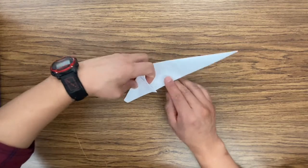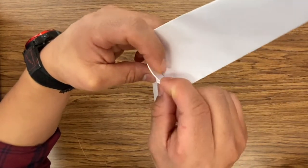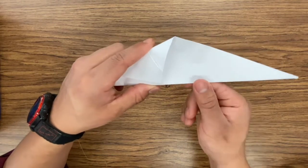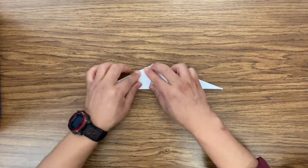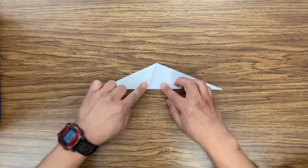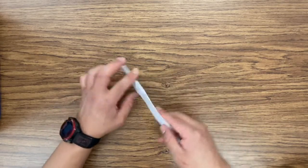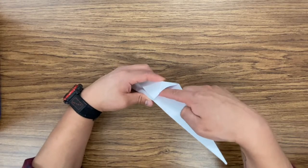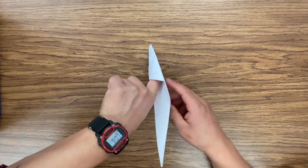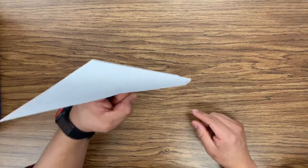So take that little piece here and fold it in like that. It's kind of hard to see. This might take a couple tries. Alright, and if you have tape, you can actually tape this part down right here. If you don't have tape, that's totally fine too. But now we're pretty much finished with our finger puppet. And then what you can do is pick this up right here and bend the paper so that this opens up a little bit, and you can now put your finger in there, and now you have a finger puppet. A toucan finger puppet.